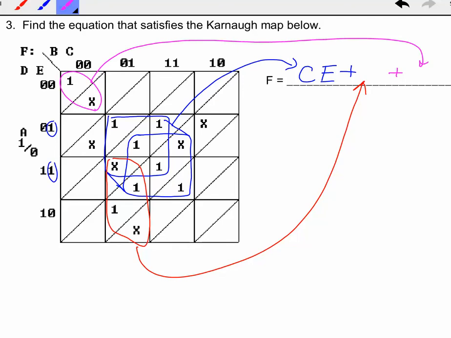And you're going to see that the number of terms is going to increase as we go from left to right here. The reason I say that is because we start off with a large group of ones, and that's going to give you a simplified equation, or simplified term over here. And then we start to go to smaller circles, but there are going to be more literals here, and even more in this last one over here as well. All right, so that's how you handle 5-variable Karnaugh maps along with don't cares.